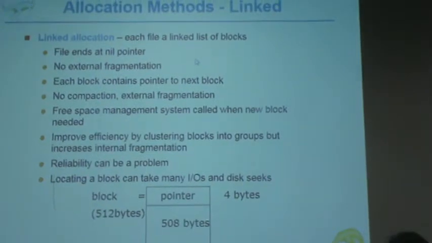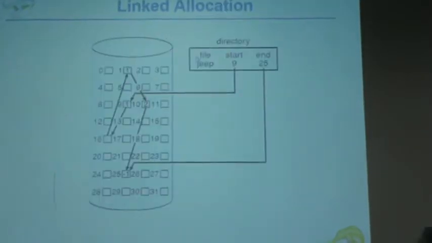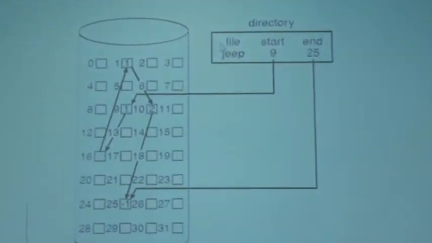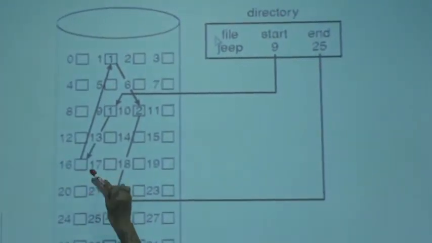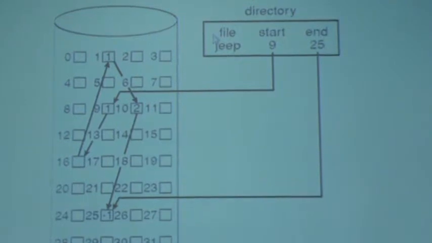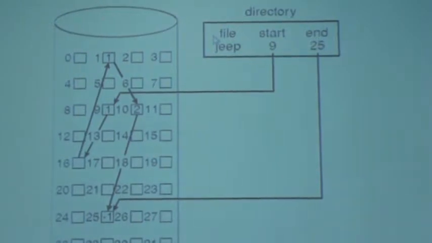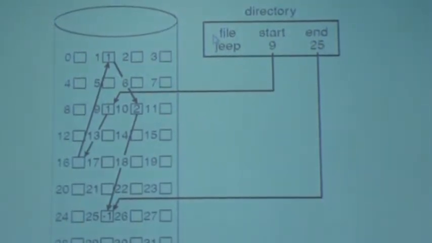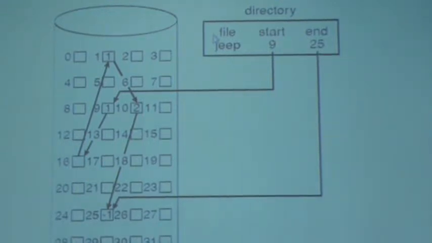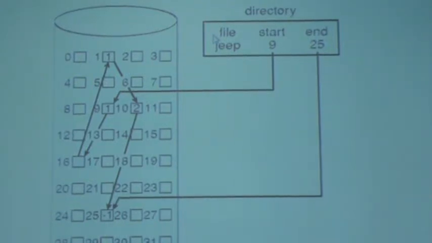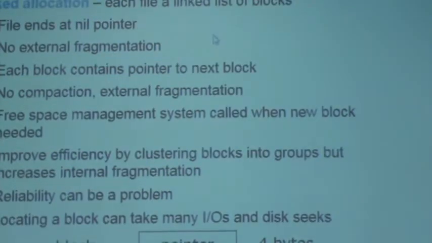Problem? What if this block is damaged and maybe disconnected? Then the file's directory structure may not know whether this link is disconnected or not. It keeps getting errors. It cannot find the location. After visiting, your operating system may realize. So it's not reliable. But in the case of contiguous allocation, it's automatically the next. Okay? You don't have to manage such a link.